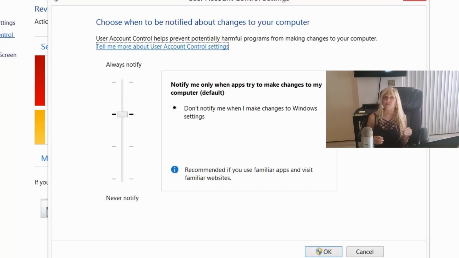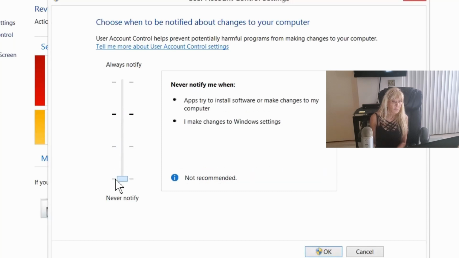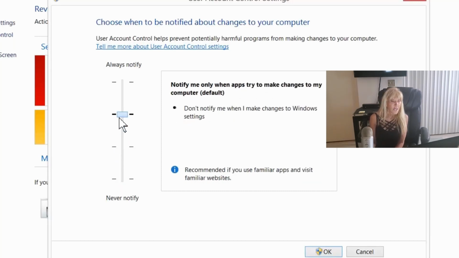So here's another fail-safe way to make sure that your computer is not getting updates that are not the correct updates, or somebody's trying to send you something if you're downloading something that's a little bit nefarious. So I would make sure that the left-hand slider, always notify, is not all the way down to never notify. Right here is where it says the default: don't notify me when I make changes, but notify me if someone else makes changes.